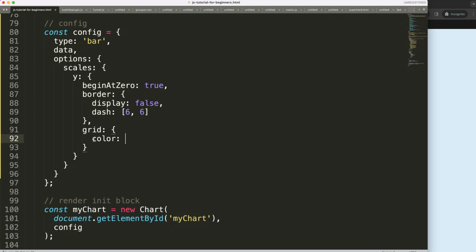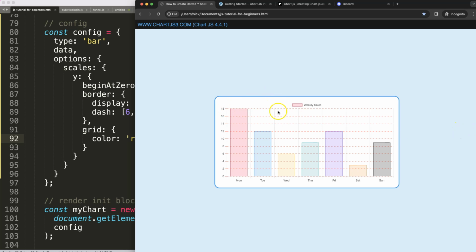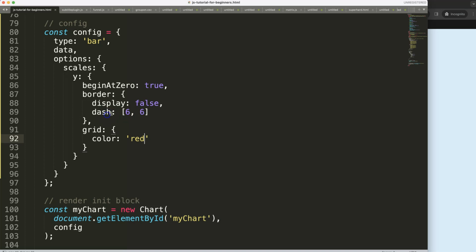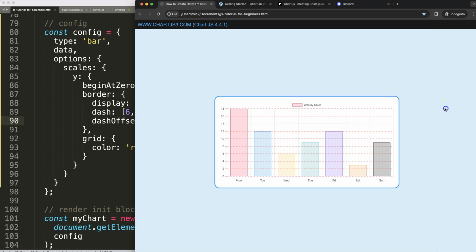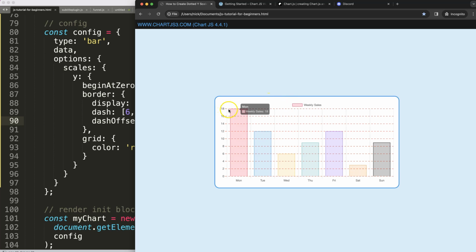So I'm going to say a color. This will be red so you can see it nice and clear. There you are. And as you can see here, we can control anything here. So for example, if we would like to start this red here, or we want the white space first, what we can do is an offset. So I'm going to add a comma and say a dash offset, and then we can just say the dash offset will be 6 pixels. What will happen is it will make the first 6 pixels white space, and then it will start to draw like that. So it moves away a few pixels from the border.